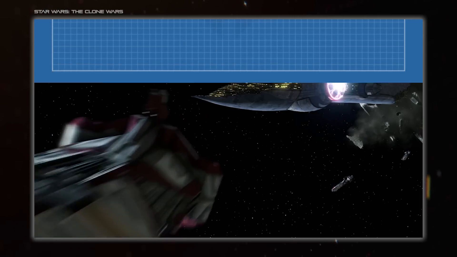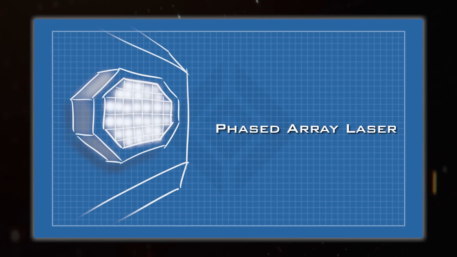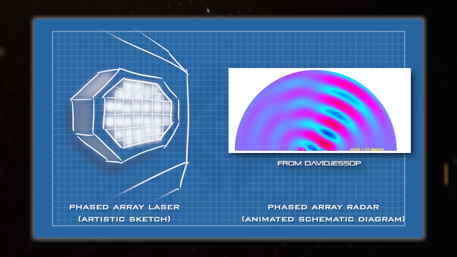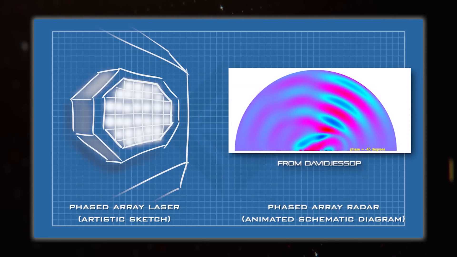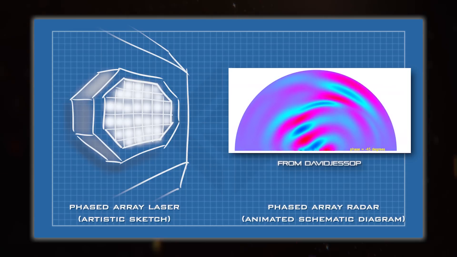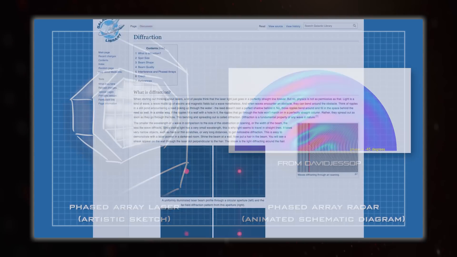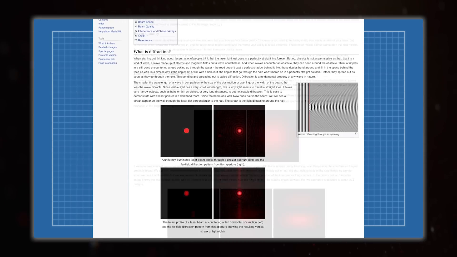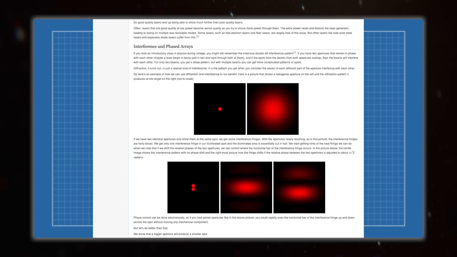Next up is the phased array laser. This is a different way of doing the lens end of the laser that lets you point the beam without needing to physically move anything, and it can change direction instantly. I'm going to take this explanation from this excellent write-up on the Galactic Library by Luke Campbell, who also made the upcoming example pictures.